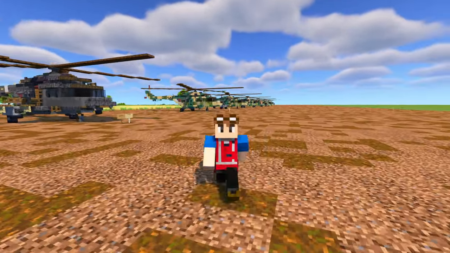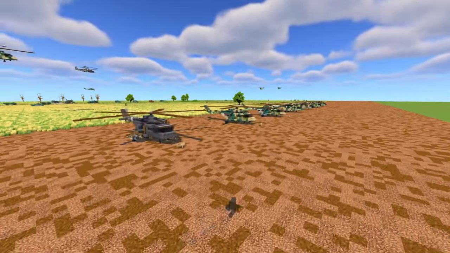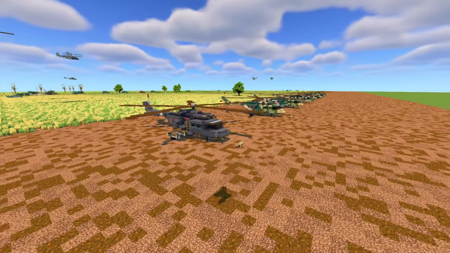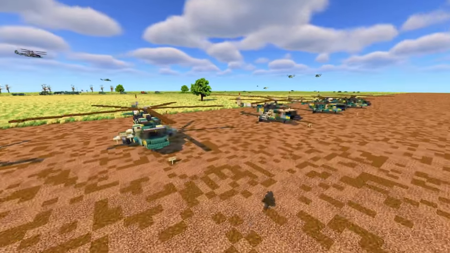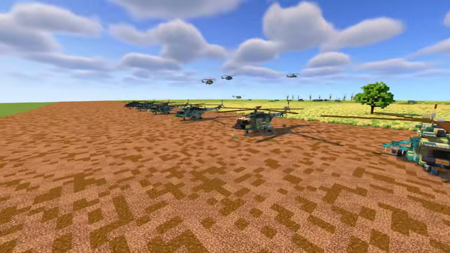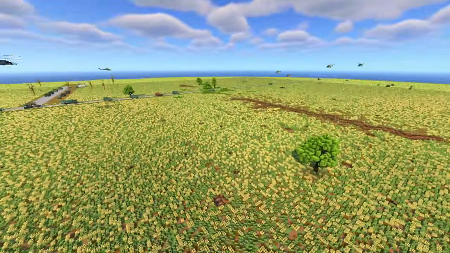Right behind me are a bunch of Mi-8 helicopters, also known as the Mi-17 for their export variant. It's basically the Soviet slash Russian transport helicopter, among the world's most produced helicopters, as it's the backbone of the Russian and the Ukrainian Army Aviation. So I have a lot of variations here, but first, let's take a look at them on the actual battlefield.